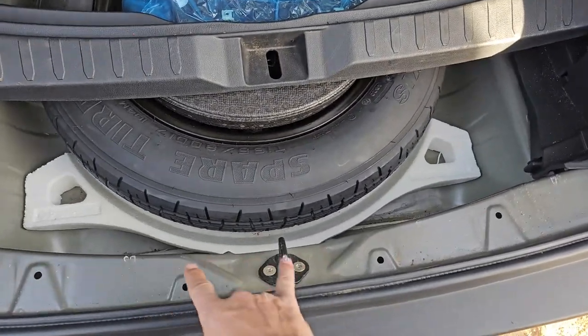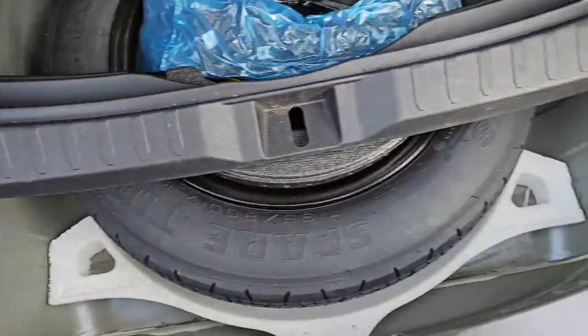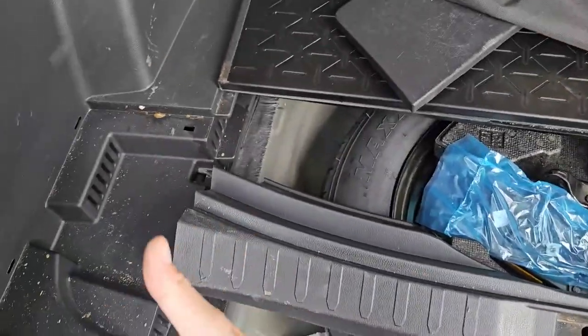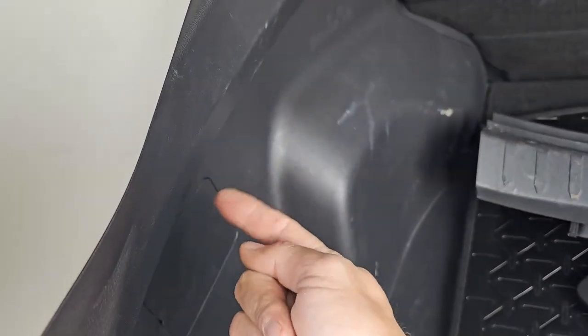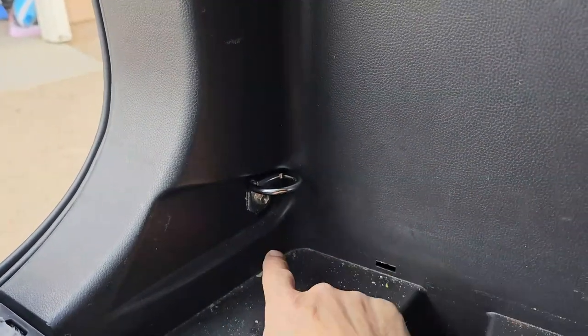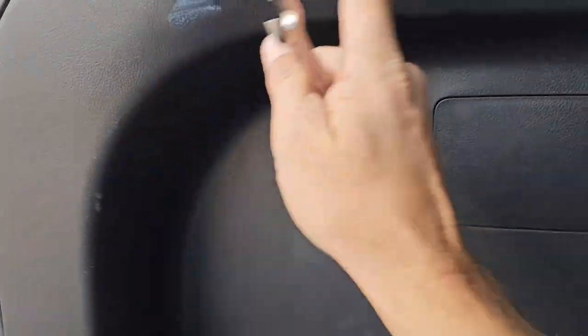We had to backtrack a little bit. This panel on the back has to come off — it's just got a bunch of pop plugs that go around it, a couple on the sides and four through the middle. Once you get those off, just lift it and move it out of the way. On either side of these panels there's a little cargo hold-down strap that takes a 10 millimeter, in addition to the plug and the Phillips head screw. Then after that, there's a bunch of pop plugs inside.